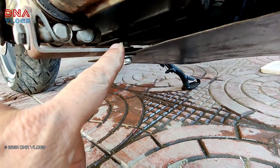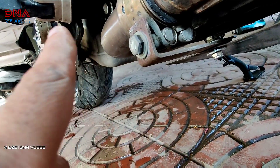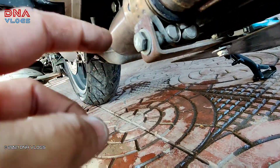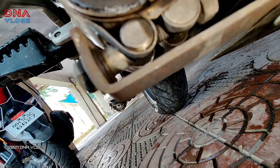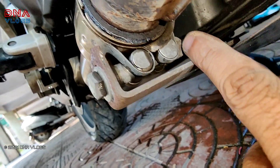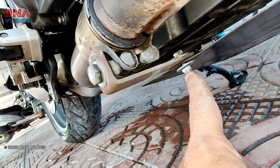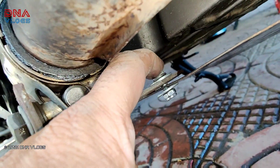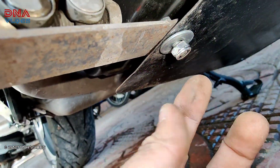The second nut and bolt is in place. For the exhaust mount clamp, I removed the complete exhaust bolt, put the clamp, and put a washer on both the inside and outside. You can see there are double washers inside and a washer outside, then the bolt is back. It's locked completely and doesn't move. Then I put a nut and bolt from the top with a washer and a lock nut.